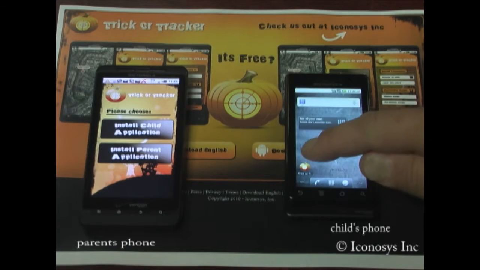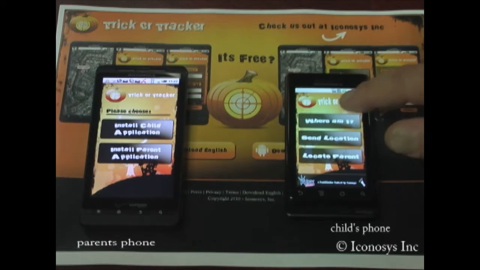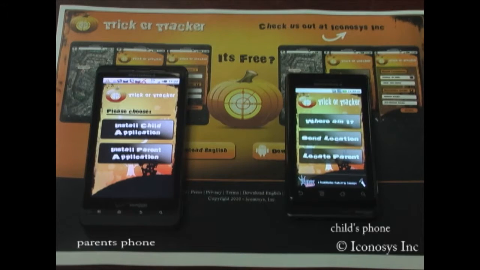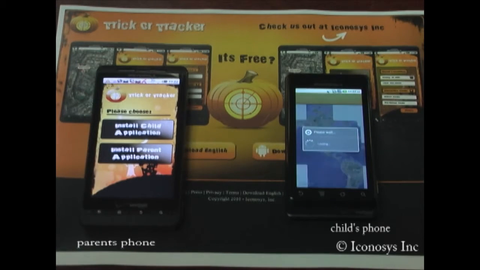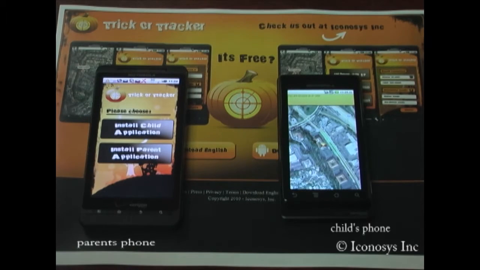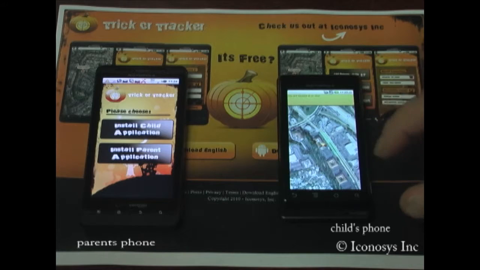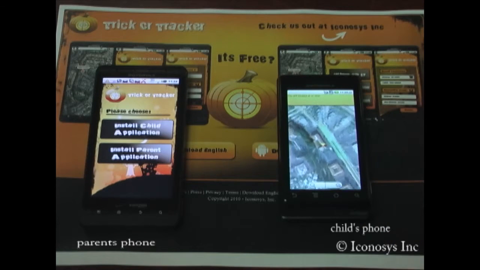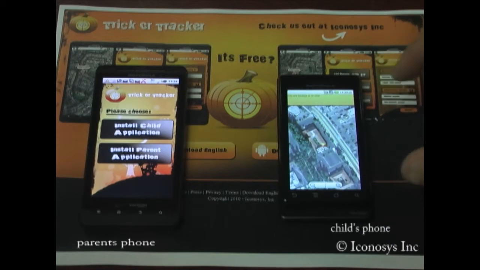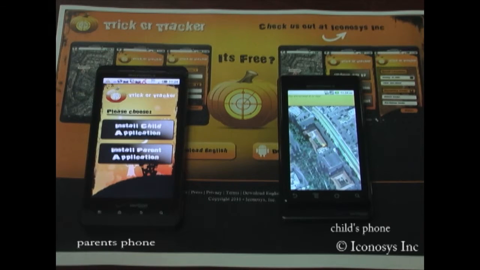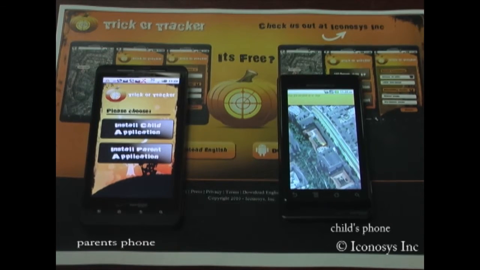So anyway, now we're back at the app. I'm going to press Where Am I? This is going to send out a GPS call to identify where the child is located. Okay, so you'll notice that we're on Cabot Road here, and there's a little pumpkin right where we are located. Your child, if they need to go in even closer, can tap on the screen and zoom in even more, and they can see a photographic image of exactly where they're located in relation to grandma's house or their own house, and the daytime image will come up at night.